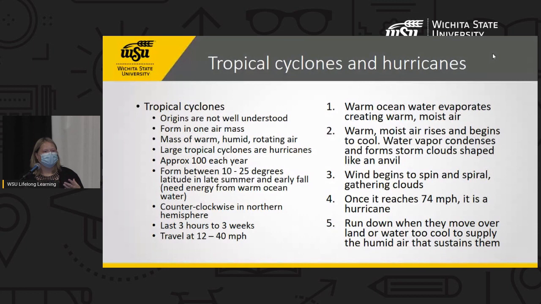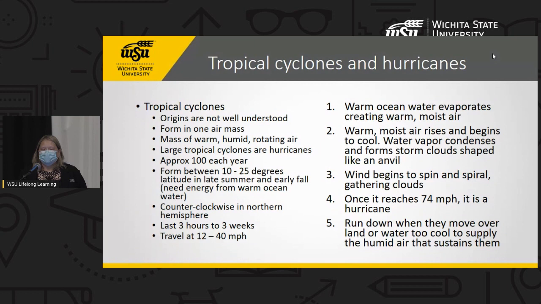So it's very warm, very humid. And when it rises, it starts to cool. So when it cools, it condenses, starts to form water molecules, which turn into storm clouds. And in this particular instance, it's sort of shaped like an anvil. So it's kind of wide at the top. It comes down. It's a little thinner towards the center. And then it gets a little wider again towards the bottom. And once again, as we have different densities in the air and different temperatures, and they're trying to mix, one is pushing the other one down while one's pushing one up, and it starts to spin.